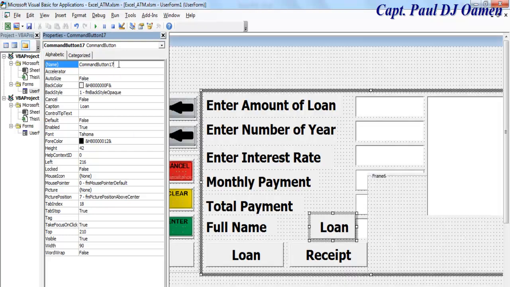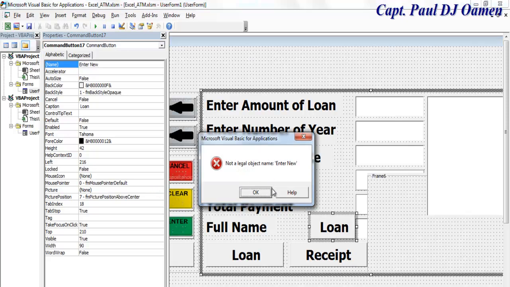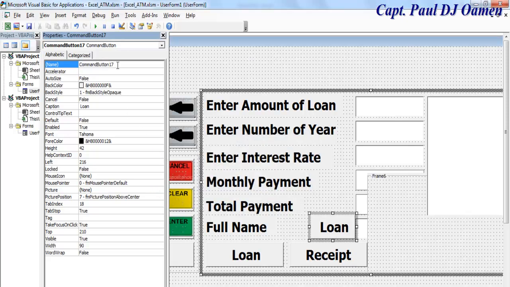Let's call it enter new. Yeah, enter new. Alright. Oh, that's a mistake there. ATM, enter new. Okay, and the caption, change that to enter new.